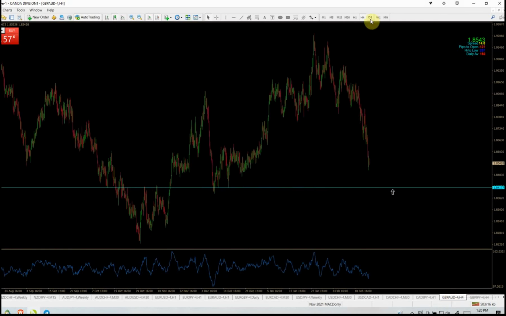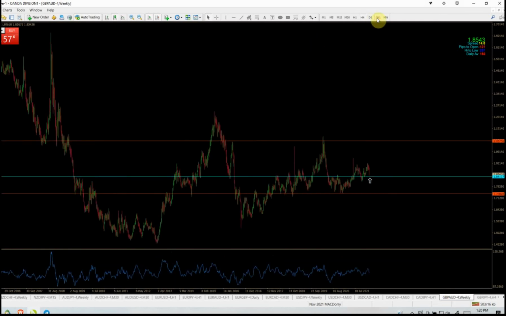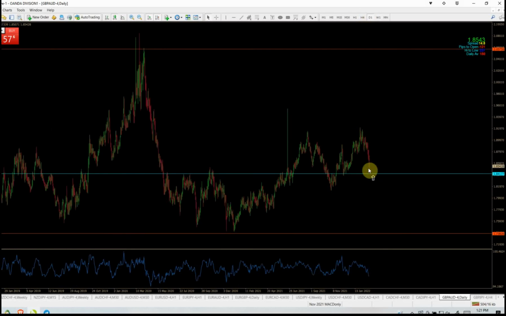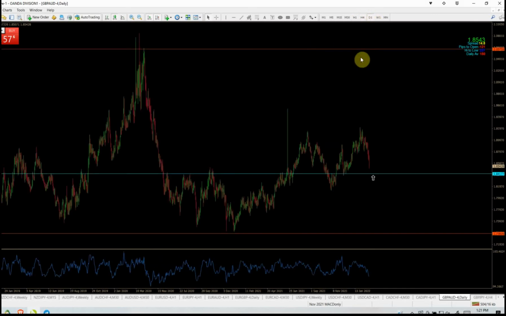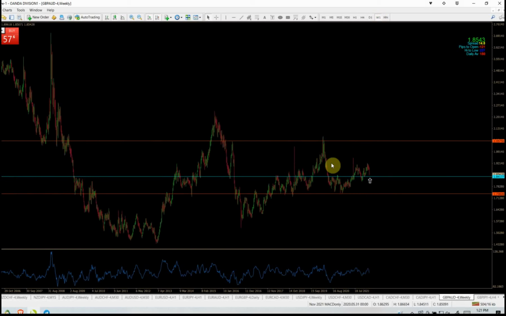Let's look at a couple of other ones. So here is the Pound Aussie. And you can see, if these two orange lines are accurate, we're right in the middle now. We've been going down here for quite a while. You can see this big downtrend, and on a shorter time frame, this has been a pretty impressive move to the downside. But again, in bigger perspective, we came down to this lower area and we bounced again, and we appear to be heading back up on the longer time frame.